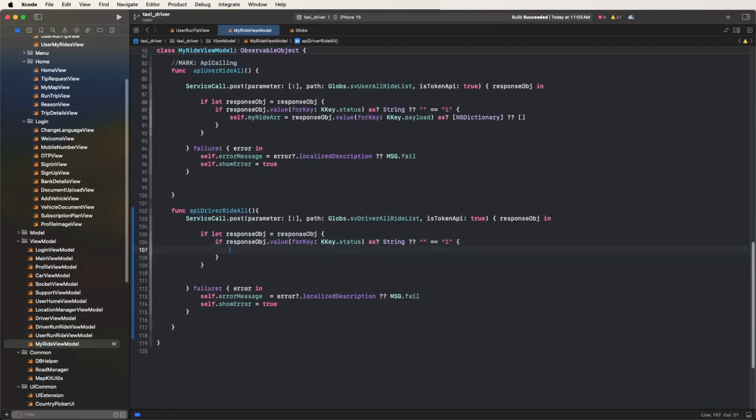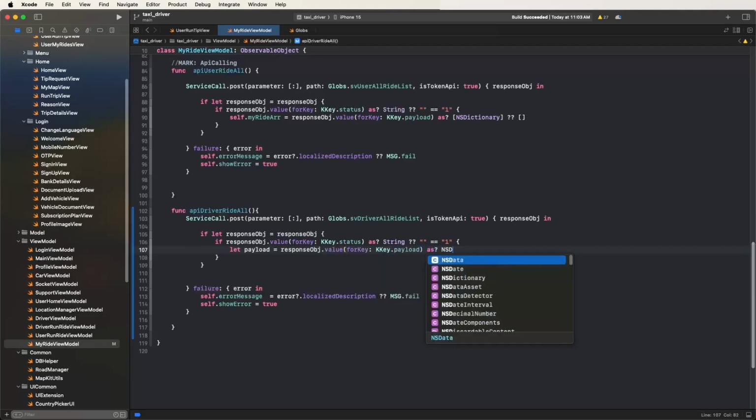Now get the payload: paste this code, and value for key, write down the key payload as NSDictionary, because we need to get the driver price as well as the total price in this API.